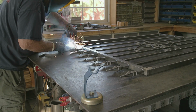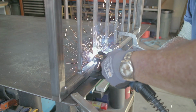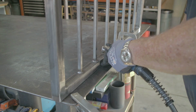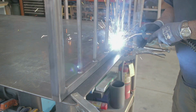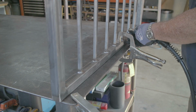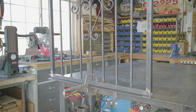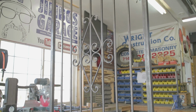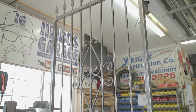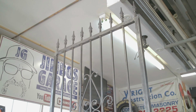And there's those pickets I was talking about. Just quick weld them on both sides right there. Makes for a pretty good looking gate. And then once I got everything tacked in, of course I just welded everything out all the way around. And you know what? It really didn't take me that long at all. I had just a few hours in it last night and a couple hours the next morning. And there's the gate itself. It's done. And so now what's left is to get the posts and the hinges and the bracket on.